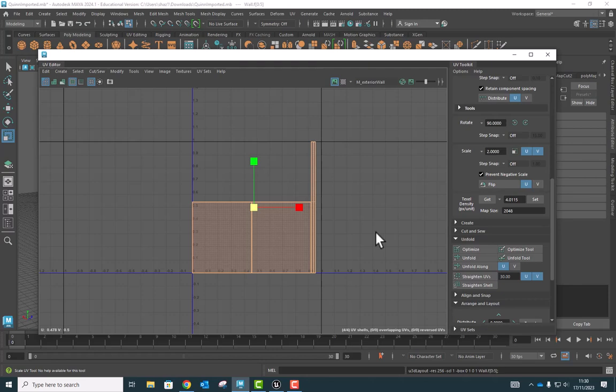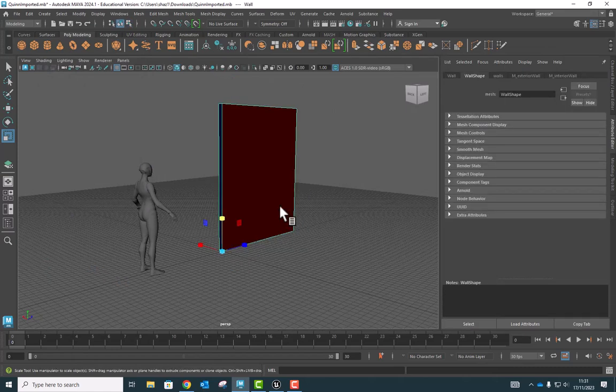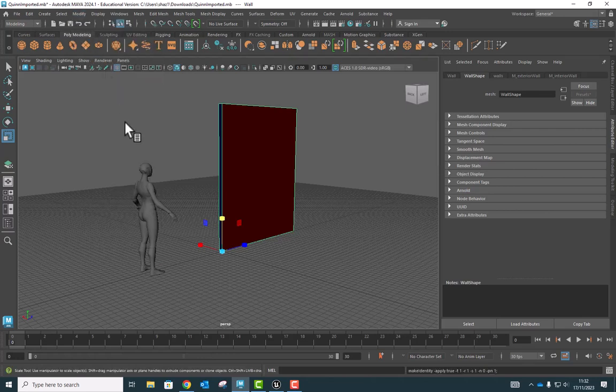So now that we know the UVs are correct, we've got the object with different materials applied to it. So yeah, it's always good now that we've got this object ready to go, that we do a little check to ourselves. So we know the pivot point's been set. We go ahead, delete all by type, history, go to modify, freeze transformations. And then we've checked that we've named the model itself, and we've named the materials. We know we've done that. Right, so I would say we're ready to go.